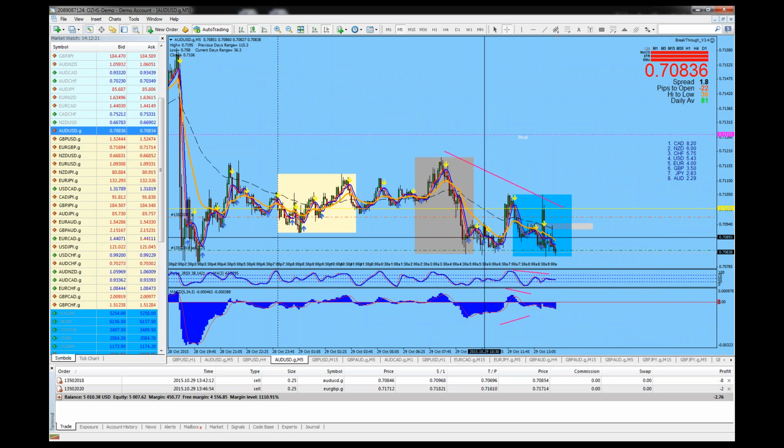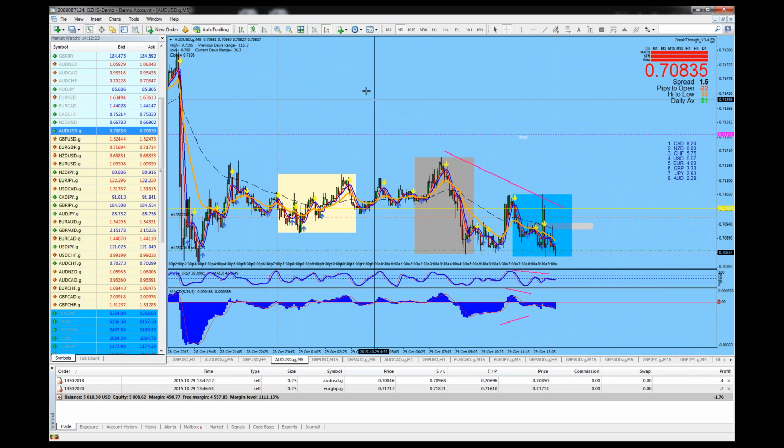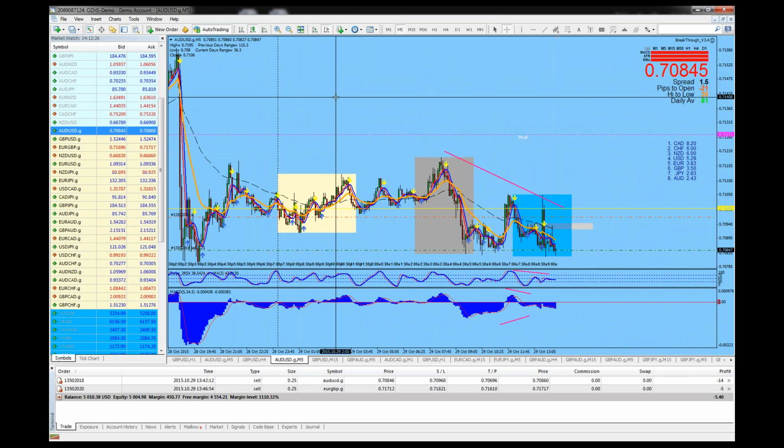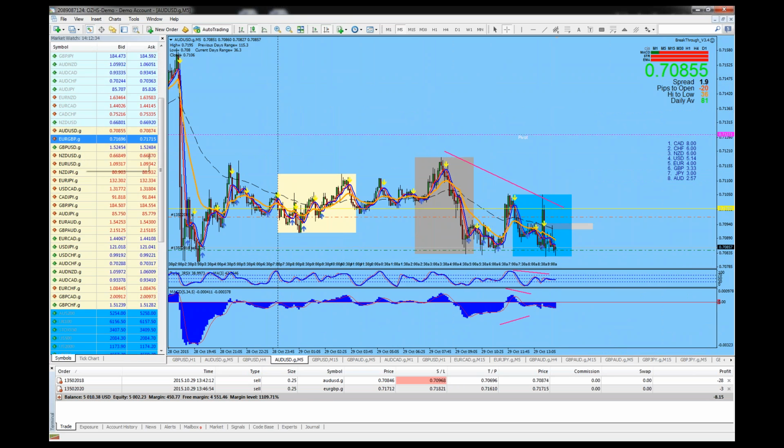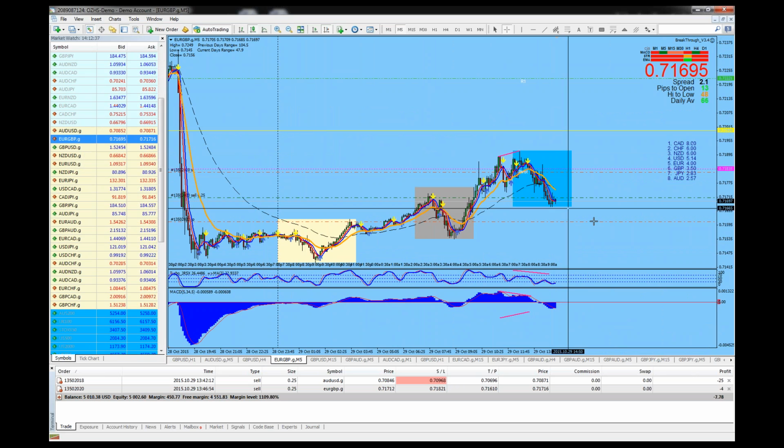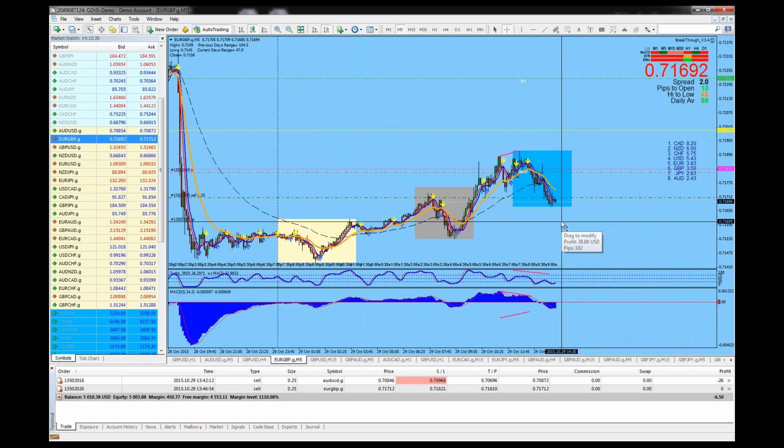So these two trades look like they want to go in our direction. This is Aussie dollar, right? Yeah. And what's the other one? Euro pound is the one we're still in. Let me move Euro pound up since we're out of the other. And this is just a slow drag, but our stop loss you can see is in a decent spot down here, not quite at the low. You know what I mean? And that just looks decent. As I said earlier, these are going to be slow trades.